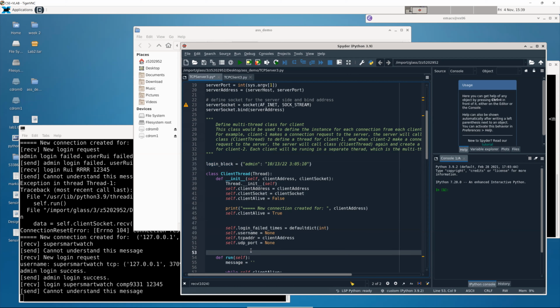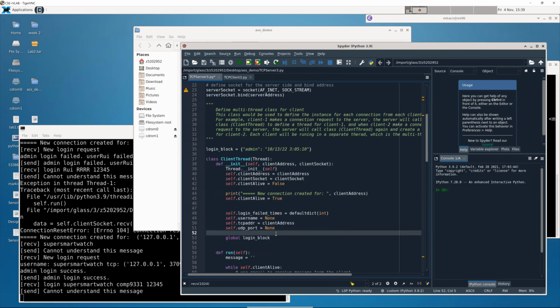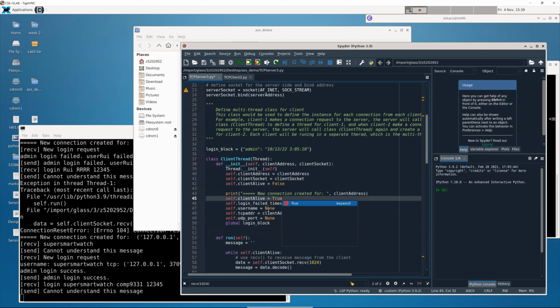Okay, I can't do it. So just the global login block. I guess now I can access this one. So shall I put the global in front of the variable every time when I call it?